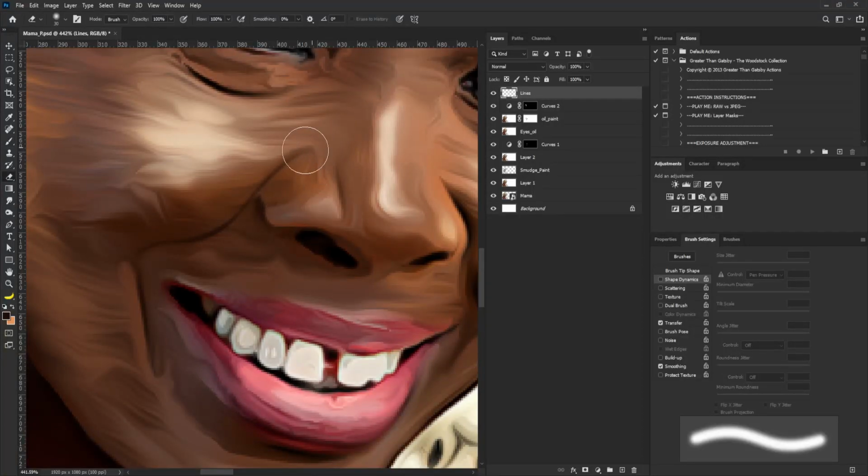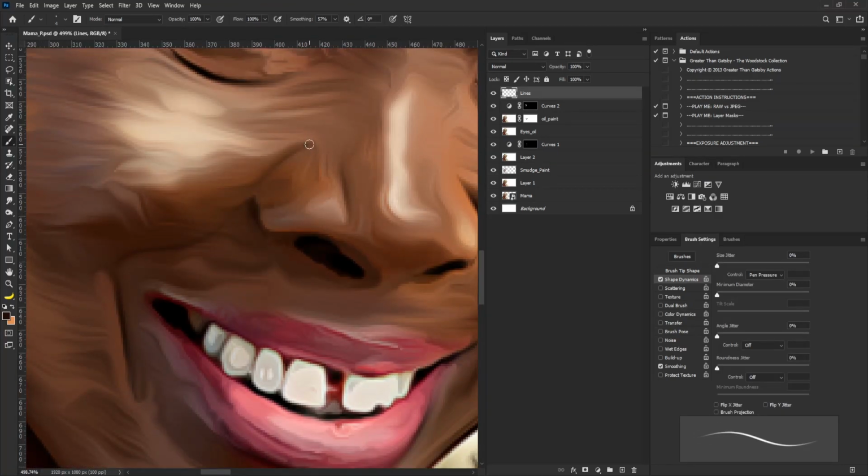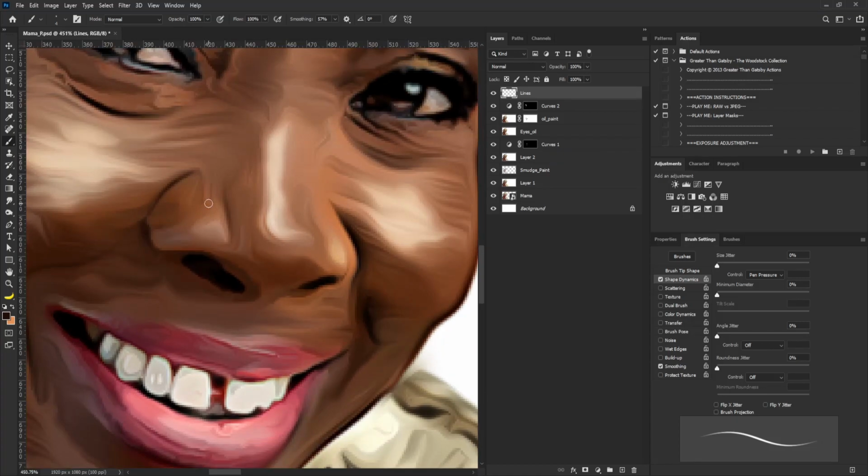Go to the eraser tool and just gently take this out. So I'm using the eraser tool to take that out because it's too strong. Select the brush tool again, and this side I'm just going to apply that back. Just connect it back like so. Use the eraser tool and just fine tune it.